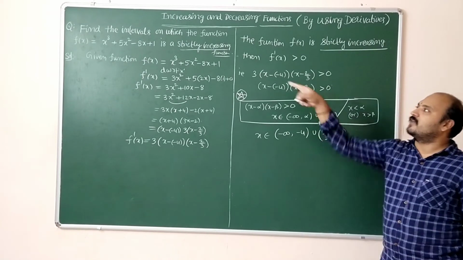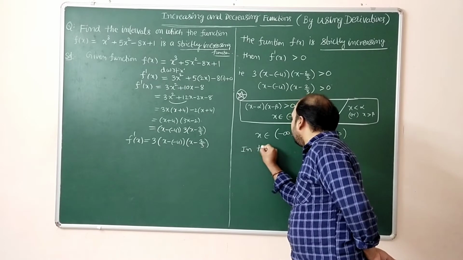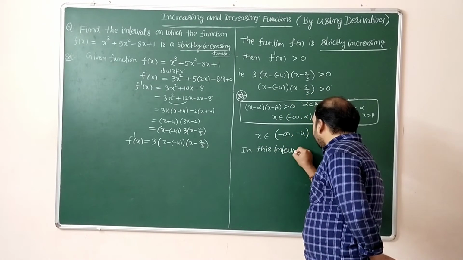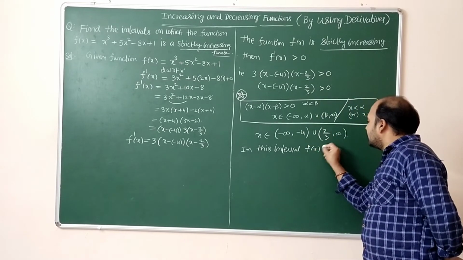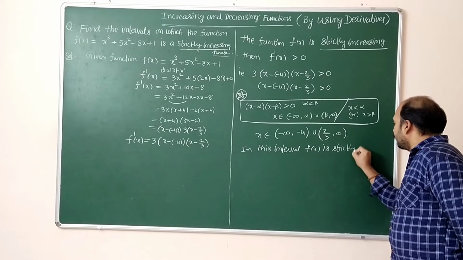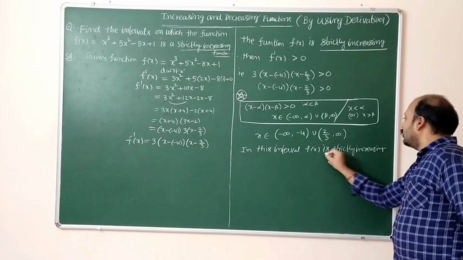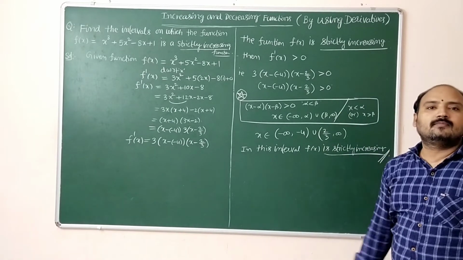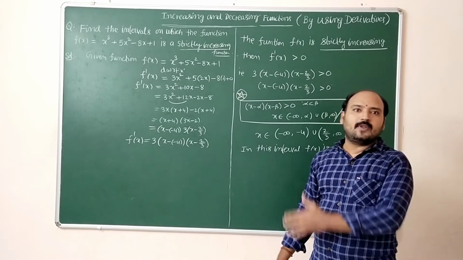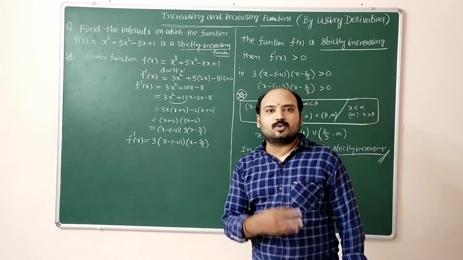So in this interval, the function f of x is strictly increasing. They are not asking for decreasing, so you can leave it here. This is one of the important questions which was asked in the public examination for 4 marks. Dear students, keep in mind. We will move to the next question now.